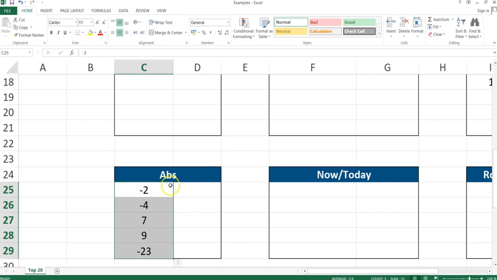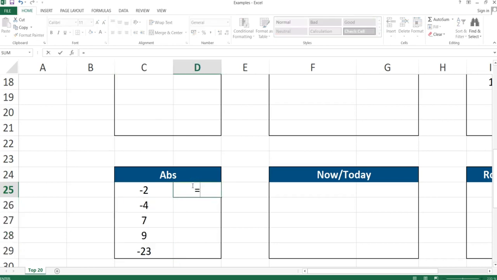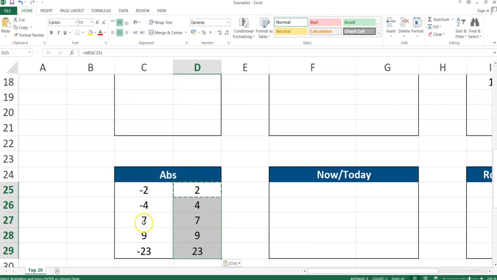The absolute formula, or the ABS formula, is going to give us the absolute reference, which basically means that the sign of the number will be removed and there's going to be only one number left. As you can see, the absolute reference of -2 is 2. This is quite a mathematical formula, but it can serve you quite well when you're doing analysis, just to convert numbers from, let's say, negative to positive. So this is what we get here. As you can see, the positive numbers 7 and 9 don't have any sign, but the results here are actually all absolute references, which basically means numbers without any signs really.